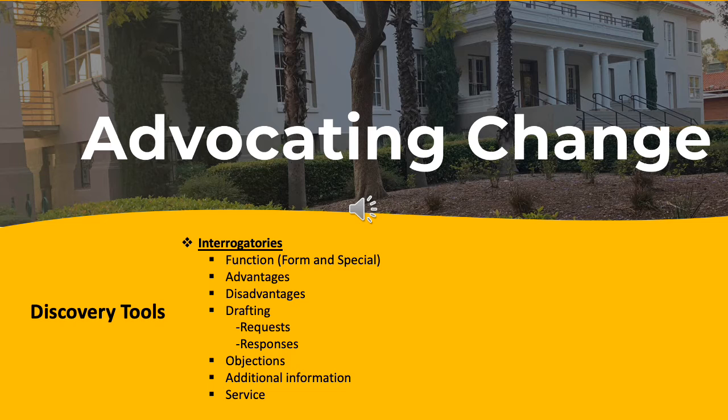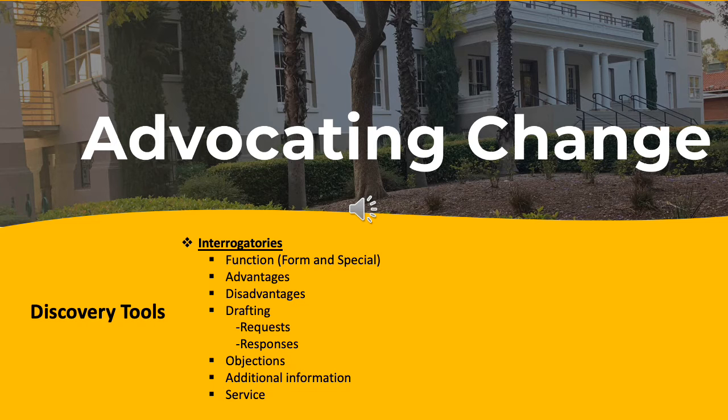If used correctly, interrogatories require the opposing party to disclose the theories upon which their allegations are based, state the facts upon which those allegations are based, identify the name and address of the people with knowledge of the facts upon which those allegations are based, and describe the documents that support the allegations.